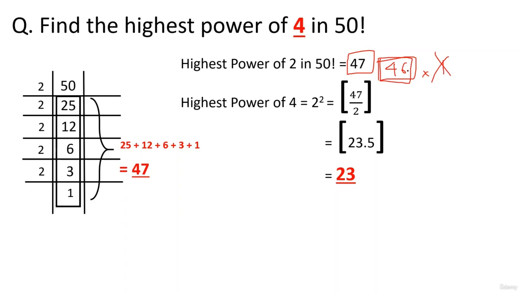So always remember guys, अगर आपको prime factors की powers की highest power निकालनी है, what you are supposed to do is, suppose अगर आपको 4 निकालना है, 4 is 2 का square, so उसका हाफ हो जाएगा. यहीं पे अगर आपसे मैं पूछता हूँ कि find the highest power of 8 in 50 factorial, you will say it is going to be floor of 47 divided by 3, because basically 8 is nothing but 2 raised to 3, right? So basically 3 powers of 2 will combine together to give you 8, right? So यहाँ पे क्या हो जाएगा? 3 16s are 48, so the highest power of 8 in 50 factorial is 15.